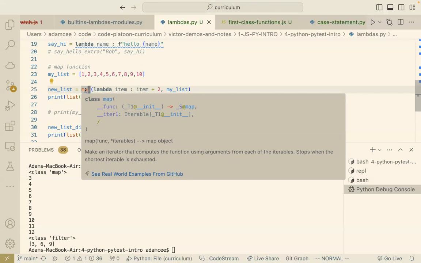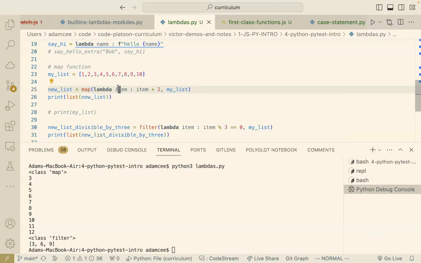And these tools, these classes, these functions, map, filter, they expect and require us to pass some function as their first argument, because that's what they use to do their work. Map's job is just to do something to every item in a list and then give us a new list. It doesn't know what it's going to do. And that's kind of the power of it. The power of first class functions is that it becomes incredibly flexible. But then we do have to pass it that lambda.